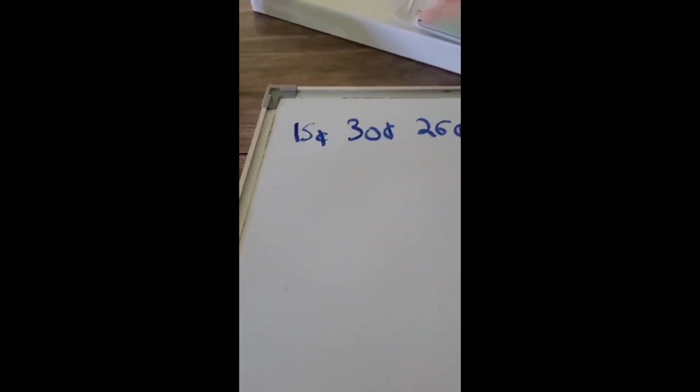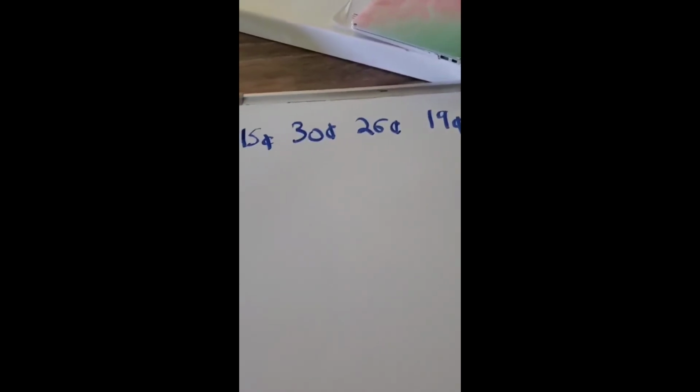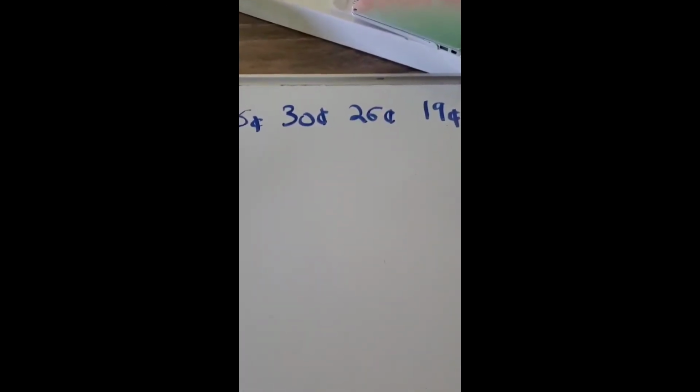Right. So now we're going to move on to the next part of our lesson here. I'm going to show you some money, and I want you guys to tell me which ones are more than 25 cents. So here they are. I have 15, 30, 26, and 19. Which one is more than 25 cents?